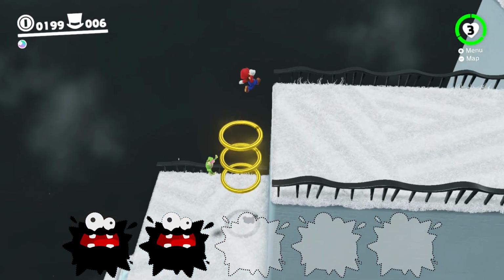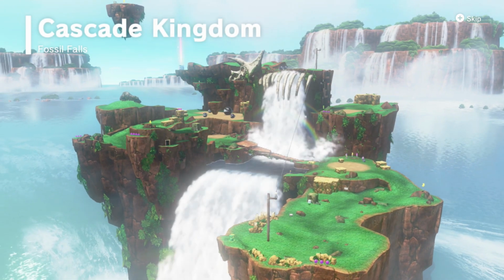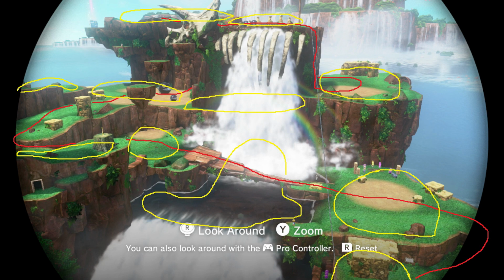Next, let's take a look at the Cascade Kingdom. The Cascade Kingdom is probably best described as a dinosaur cliff thingy. The whole stage follows this linear path upwards towards the top of the stage. That's a really clever structure for a world, since it gives us tons of small areas to explore that are all along the main path, while it's also structured in a way that leads to a clear goal, in this case the top of the cliff.